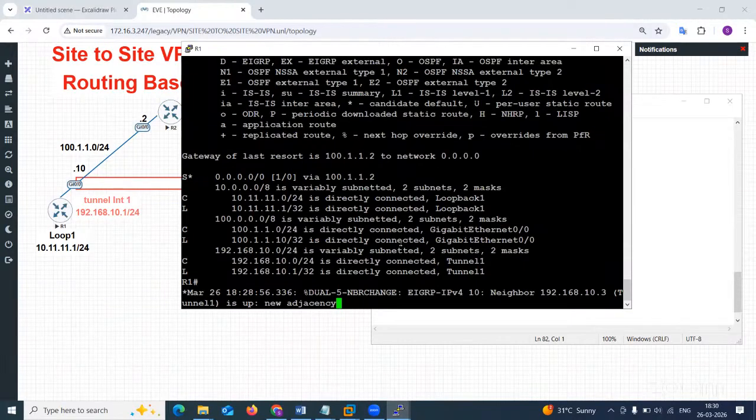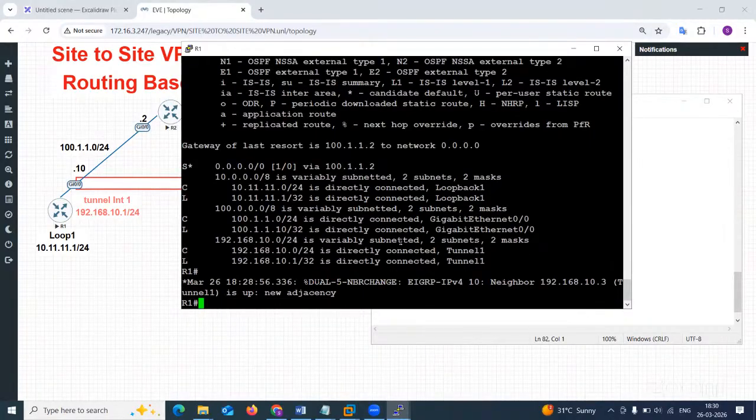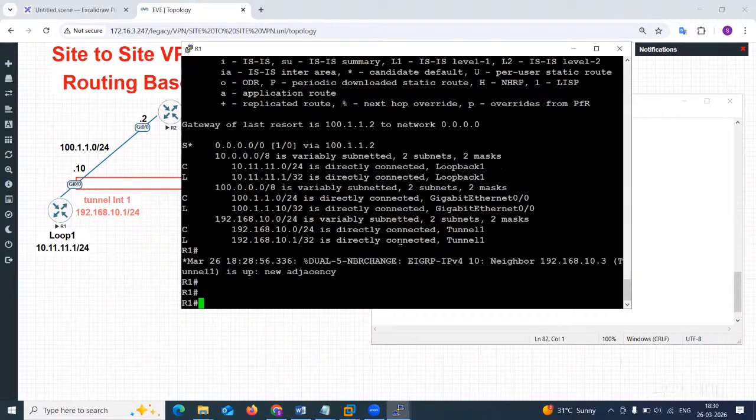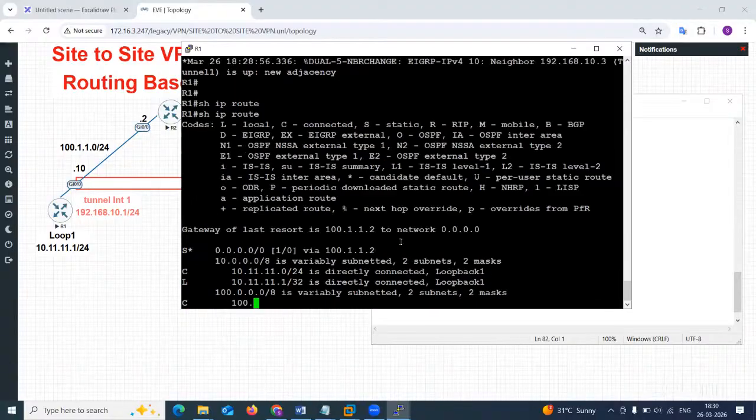So you have to advertise it under the dynamic routing protocol. It's a directly connected network, that's true, but it's not like you can communicate without advertising it under the dynamic routing protocol. So directly connected networks, whatever we have, we have to advertise under the dynamic routing protocol. So IP route, it's a basic rule of our routing.